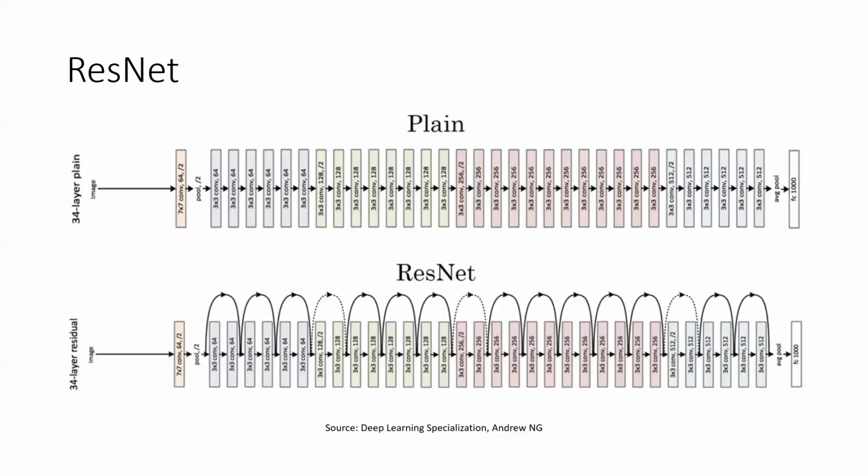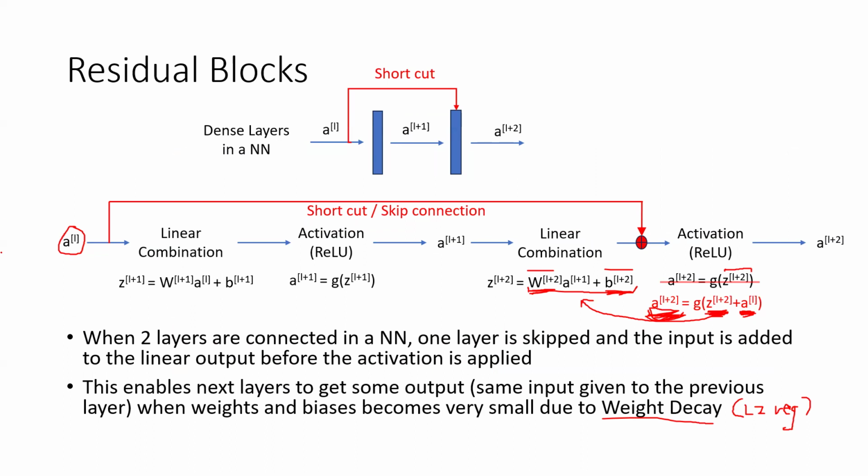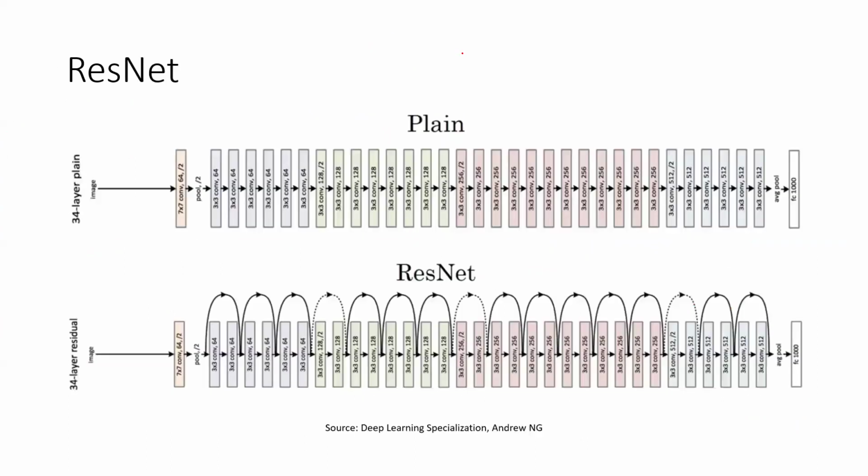In the earlier case, what we have defined is about this residual block. Right? So this is a residual block. But when it comes to a very large convolutional neural network like this, this is a deep neural network, and each of the layers is a convolutional layer, right? And there would be pooling layers as well.